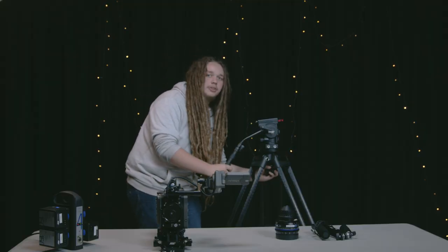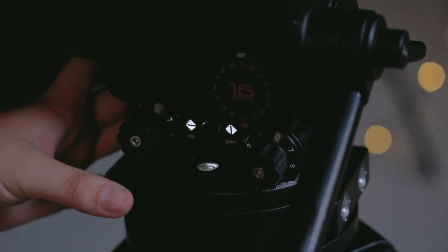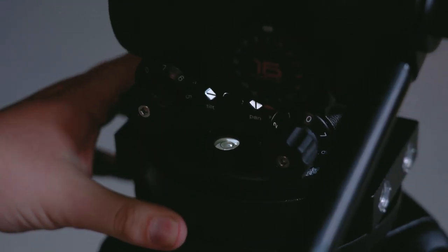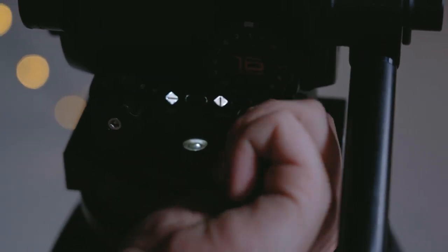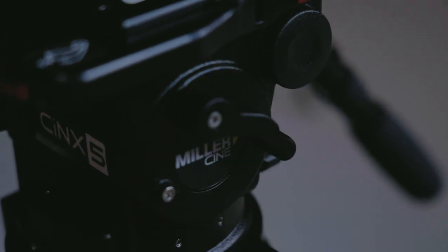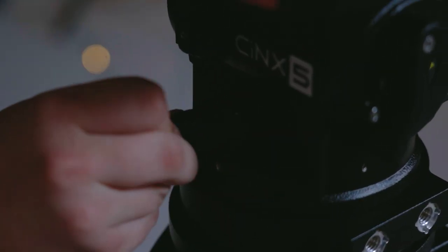Next you want to make sure that you actually balance the tripod properly. So we get our light down here so we can actually see our adjustment bubble. Then we have our adjustments for resistance — on this side our tilt and on this side our pan adjustments. We have our locking mechanism for the tilt right there, that locks that one in. And then we have our locking for pan right there.